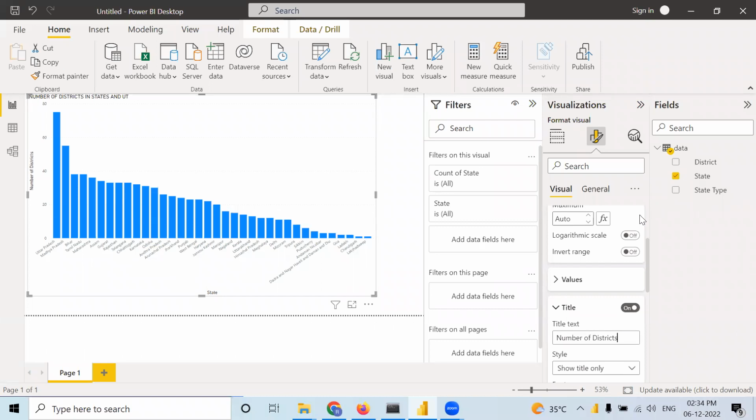Our meeting has only 10 minutes left, so it will be ending soon. So number of districts and state. Now everything is okay, right?